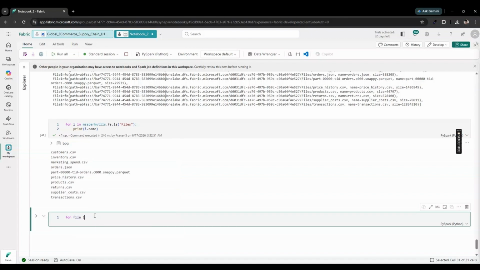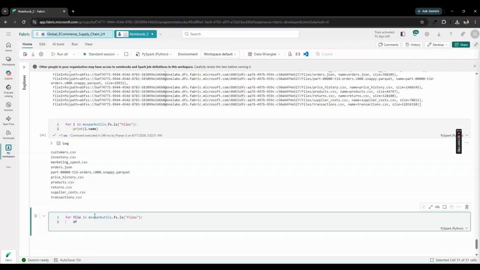So let's do for file in ss.ls, and this is going under files. Now first we have to have the name of our data frame.